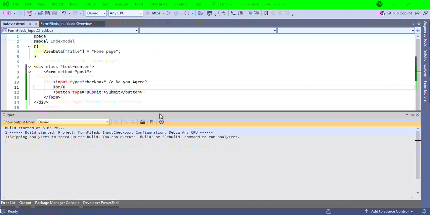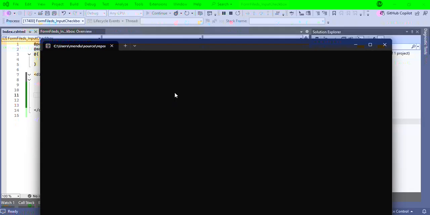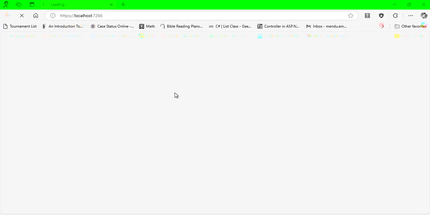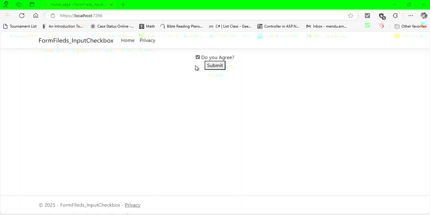So let me run and see. So it's a simple checkbox. When the user clicks on the text, it should work the checkbox, but here it doesn't work because I did not put anything.